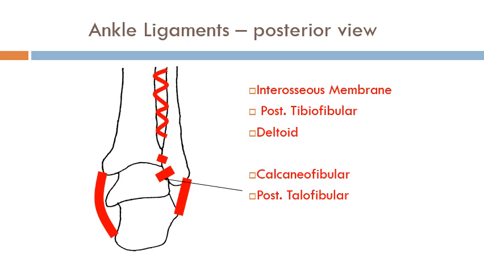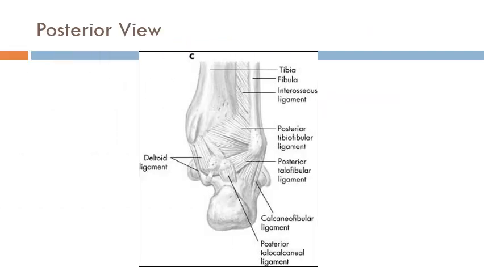So this next picture that I'm going to show is a little bit more of a realistic depiction of the ligaments. Again, these are all the same ligaments you saw on the previous slide, just a more representative picture, if you will, as far as what they look like. So you can take note of all the different structures there. Again, the deltoid ligament is a combination of 4 different ligaments. And then you have your other ligaments named after the 2 bones that they bring together.